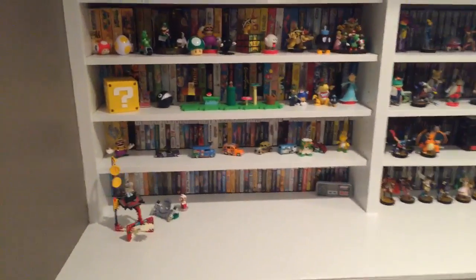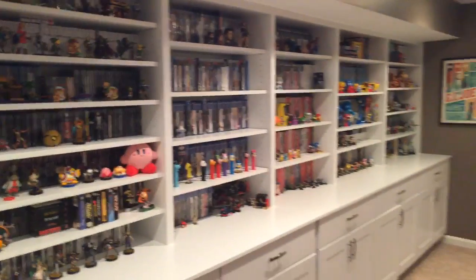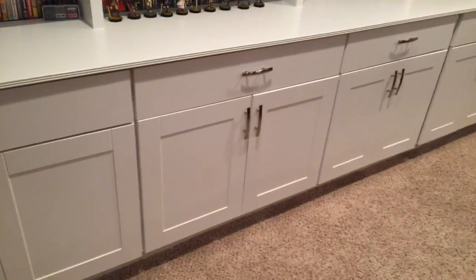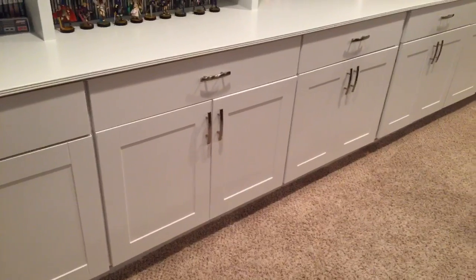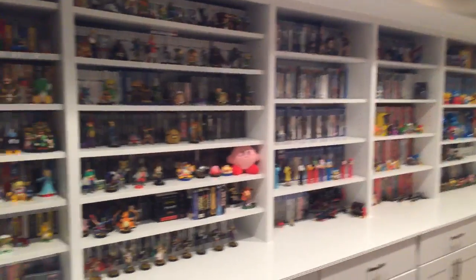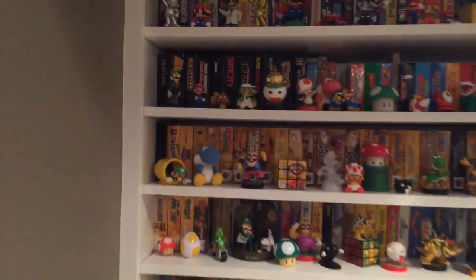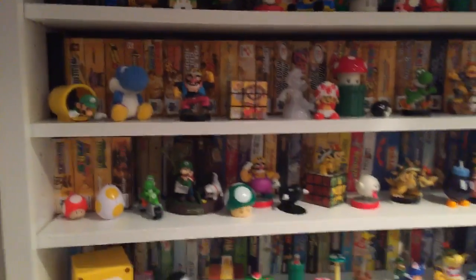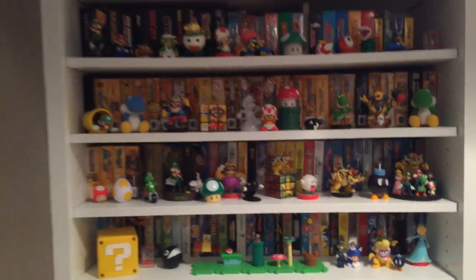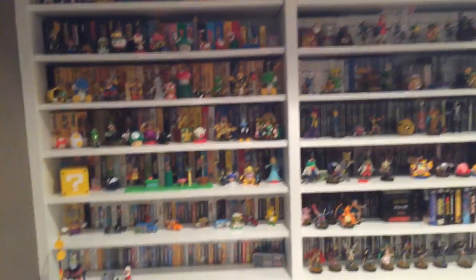So back into here, we've got the shelves. All of these were custom shelves. The bottom halves are pre-existing, just like cabinets that you would buy. And then on top of that, it's all custom. So just starting off here, I tried to get stuff in chronological order, but you soon realize that you need to get everything on the shelves just the best you can.